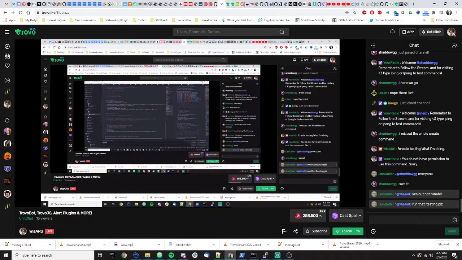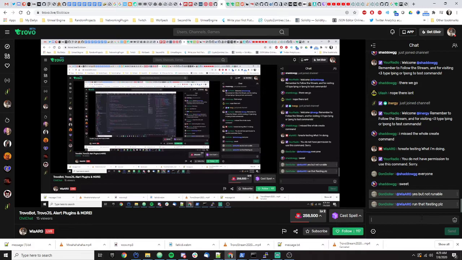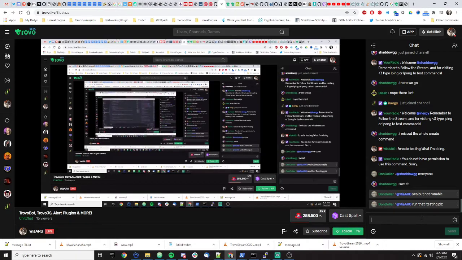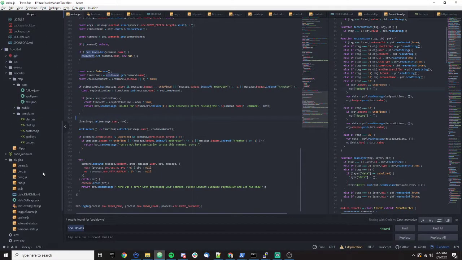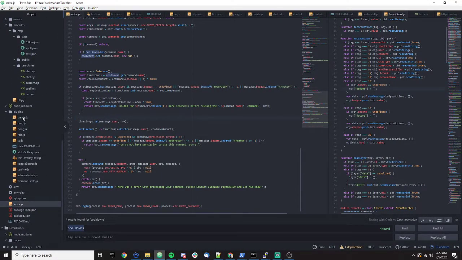It didn't make the command because I didn't have permissions to use it for some weird reason, which is very odd. I gotta figure out why. I'll fix it. Also, wait, it's not runnable. One second. Create.